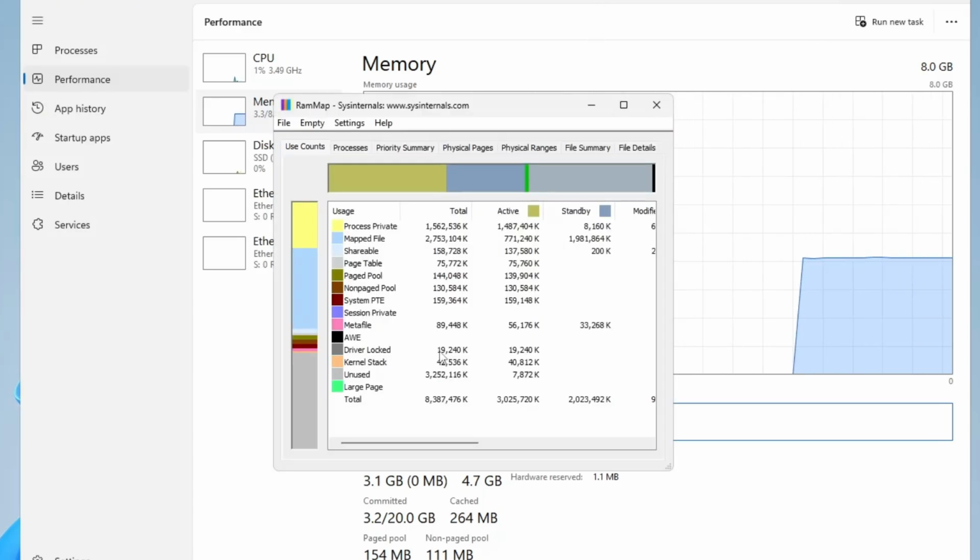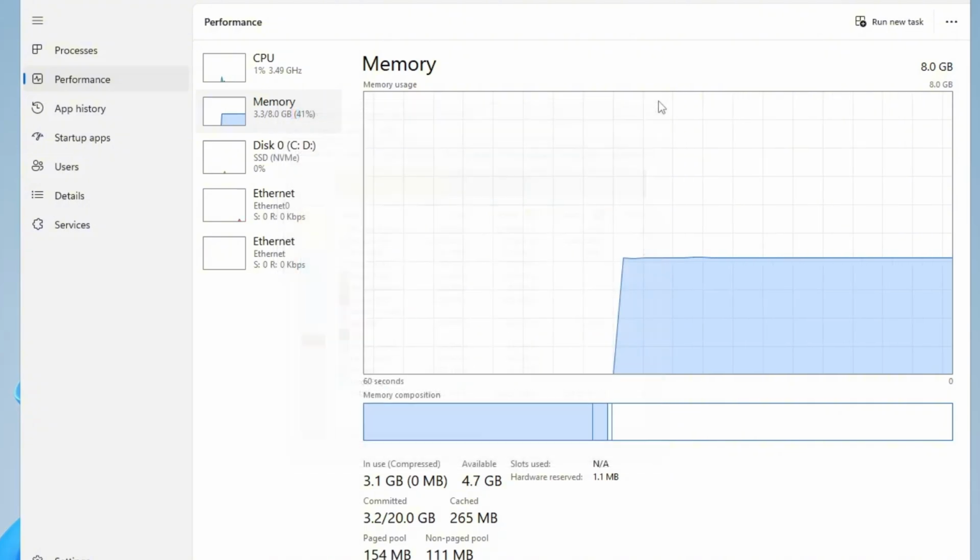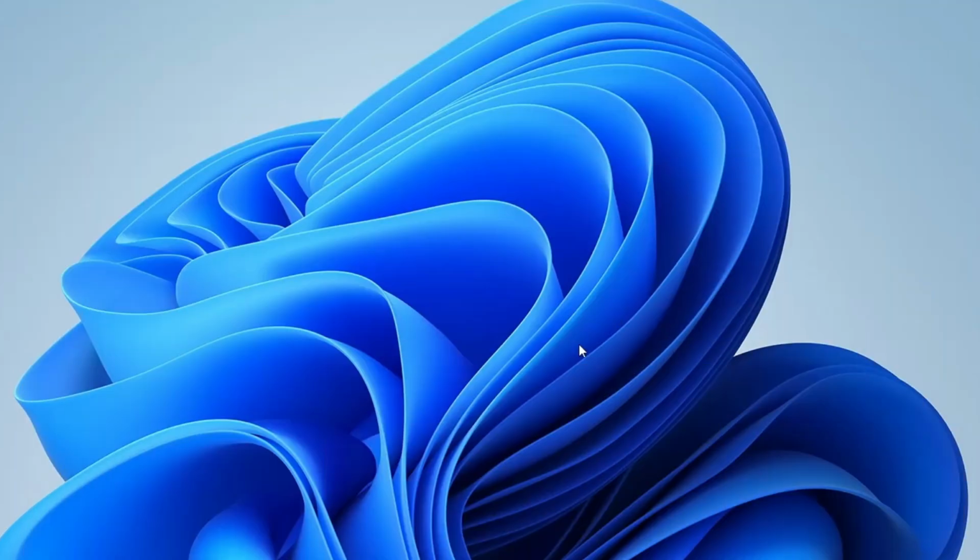Keep in mind though, that cached memory will gradually increase again over time. Possibly within an hour or so. You may want to repeat this process once a day or a few times a week, depending on your usage. If you're happy with this manual method, you can stick with it. But if you'd prefer to have this done automatically, then in the next part, I'll show you how to schedule it using a simple task automation setup. Let's move on to the automatic method.